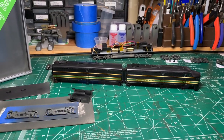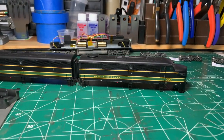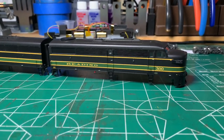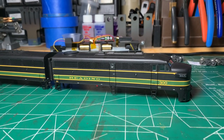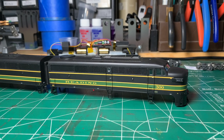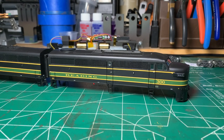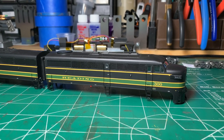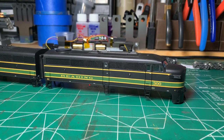Looking at the MTH model, I will say, they're not that bad. Now, I know if I was serious, Rapido's coming out with their sets relatively soon. So I could, of course, have broken down and purchased a pair of an AB set or an AA set or whatever I wanted from Rapido. But, you know, they're pricey. And yeah, I get it. They'd have a lot more detail. Rapido does a really good job, no doubt about it.